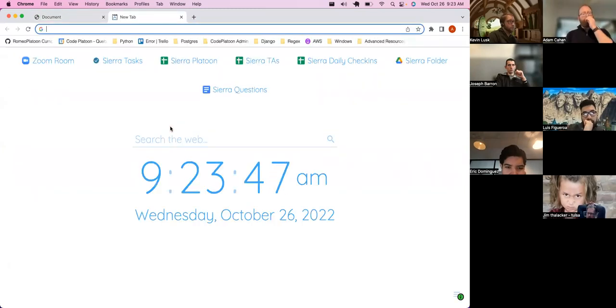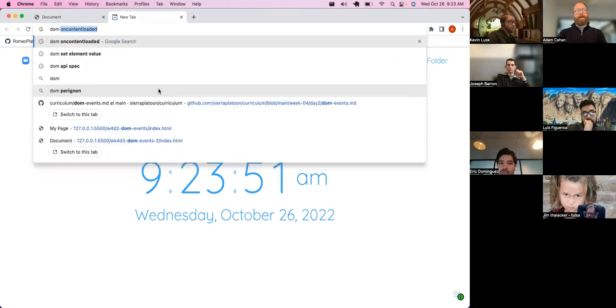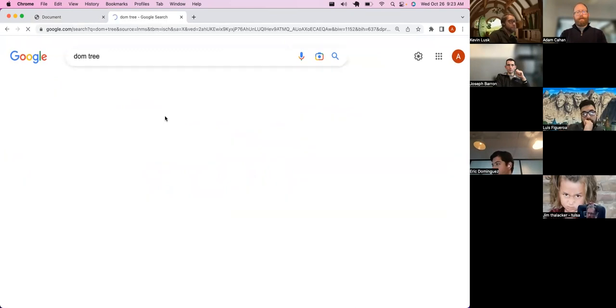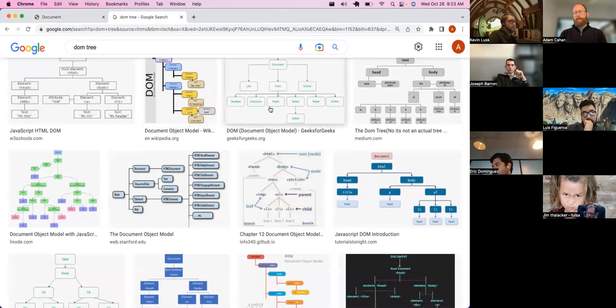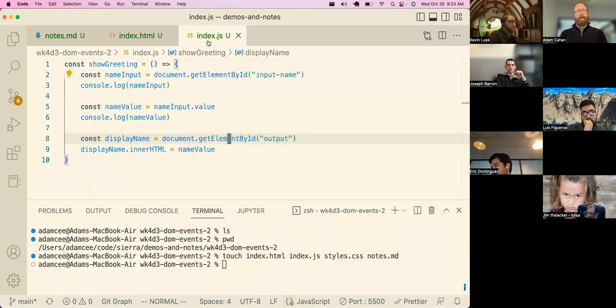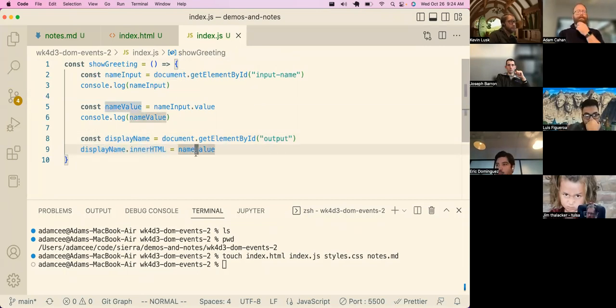So yeah, I guess it is a variable, but let me check, because I think I might have misunderstood your question. No, the reason why I think it's a variable is because you changed it by inner HTML dot value. To my brain, that's kind of like a dictionary or something, right? So you're taking the first part of it and looking at the key is inner HTML value. The variable is whatever the text is in that spot, and you've replaced that text with name value.